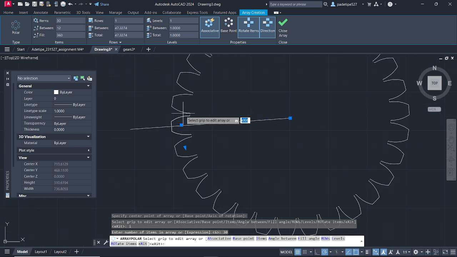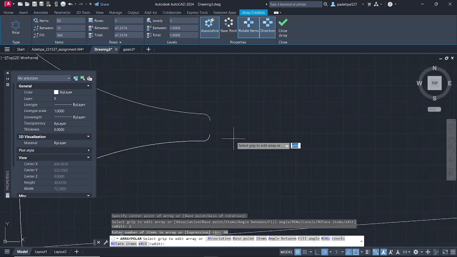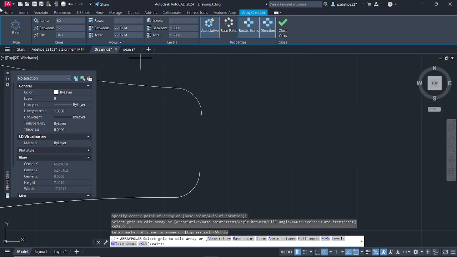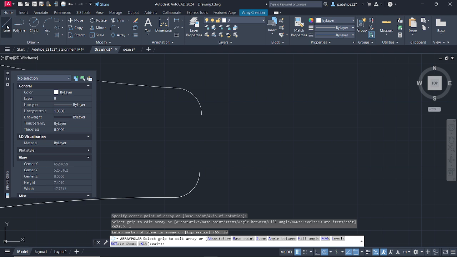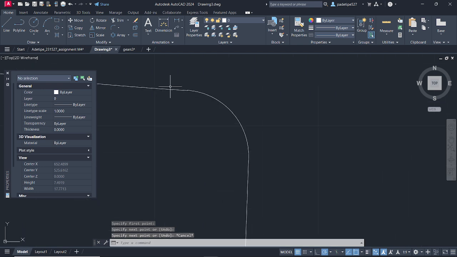So we have that. Now this is where the small trick comes. For the first one, we discovered that it was too much. Now to extend this one, what we need to do is simple. We'll come to one of them and select a line that will join these two together. You can do that, or you can still use the fillet, whichever way.